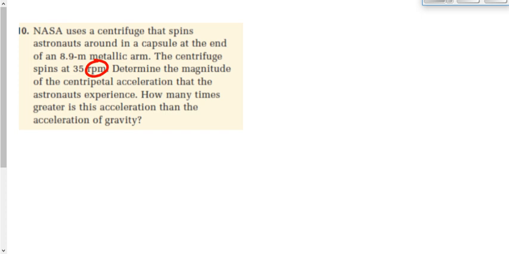All right, so what are we going to do here? Like any other question, we want to try something that's valid. Actually, let's write down some givens, and then we'll get somebody to tell me something that's valid here. We've got a radius of 8.9 meters, and a frequency of 35 RPMs, although we do want to convert that to a frequency in hertz. We remember that because we circled it in red, right? We had drawn attention to it. In hertz, that would be 35 divided by 60? I think it was 0.58 something. Who's got that? 0.583 repeating, thank you.